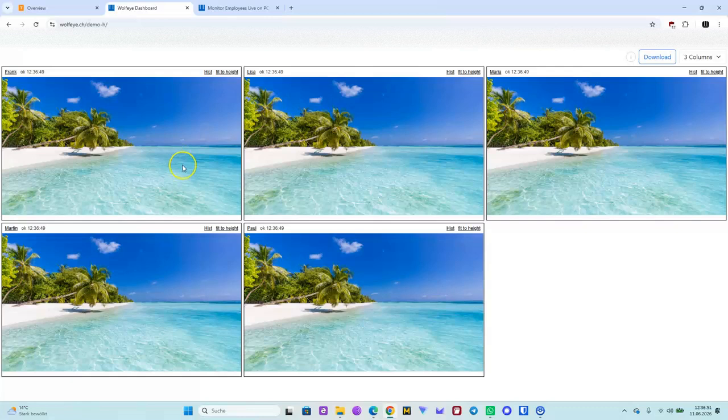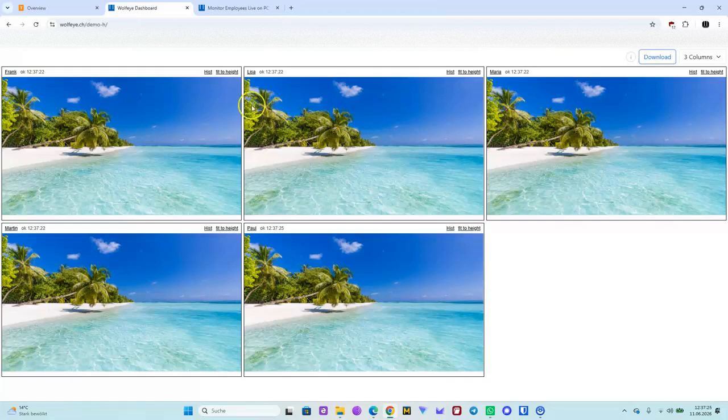For each computer you install it on, it's very clean. You have the live screen for each of the computers. These are only demo dummy pictures, so you don't see the real live screen. But in reality, you will see the live screen the same as you saw with Teramind. Every 1, 2, 3 seconds, a screenshot is made and updated. The newest screenshot sent to the server replaces the oldest one, so no data is saved to the server.